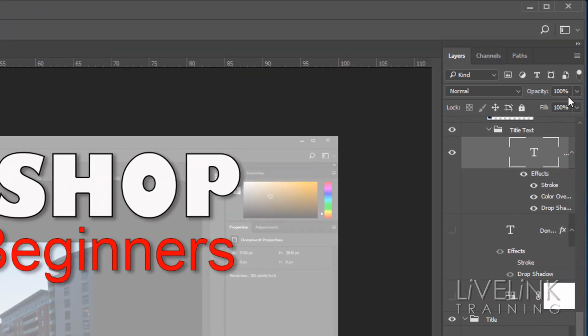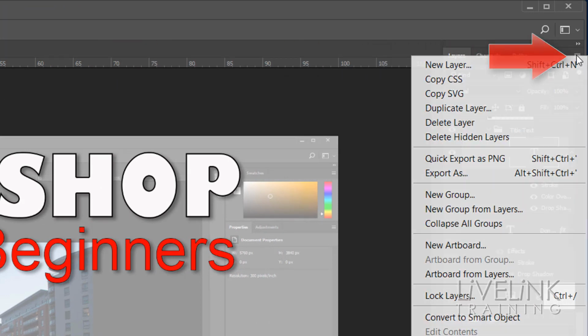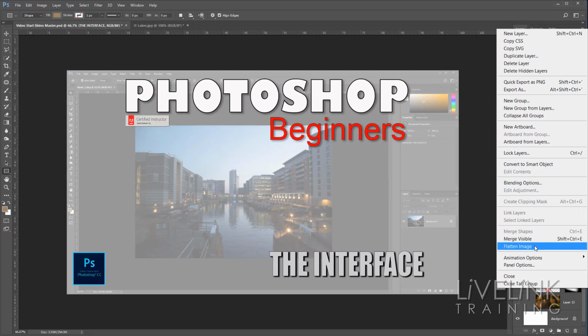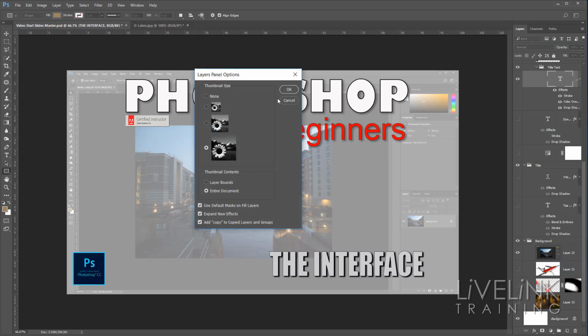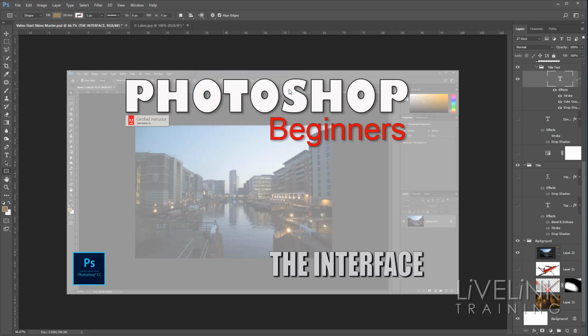Well, if I go up to the top right hand corner with this little doohickey, and click on that, that's the panel flyout menu, and you can see down at the bottom we've got an option for panel options. If I click on that I get a little dialogue and it gives me some nice sunflowers, and I can choose from a small sunflower or a medium sunflower or a larger sunflower, and these are the thumbnail sizes. So if I click OK, you'll see now that my thumbnails will be a nice large size.